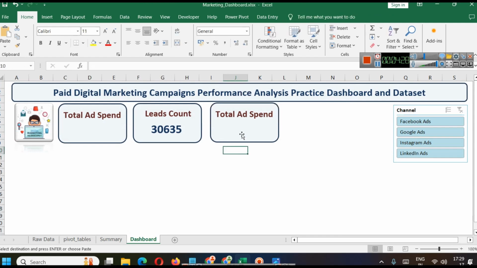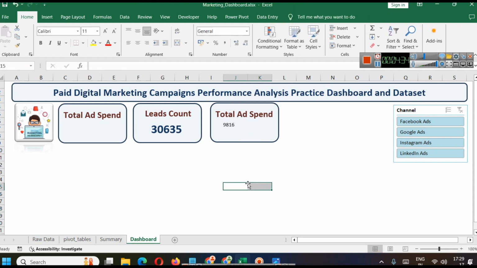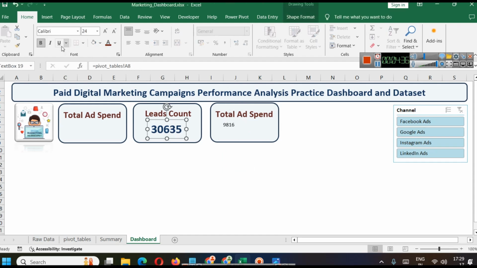So here we will simply click here and write A11 and copy styling from here, paste it here. And this is number of conversions. So we can write number of conversions, or we can simply write total conversions.